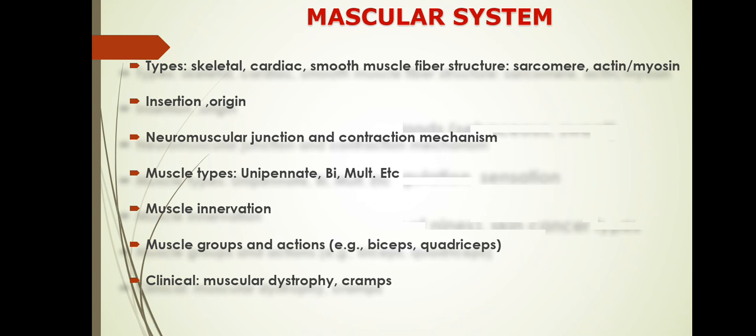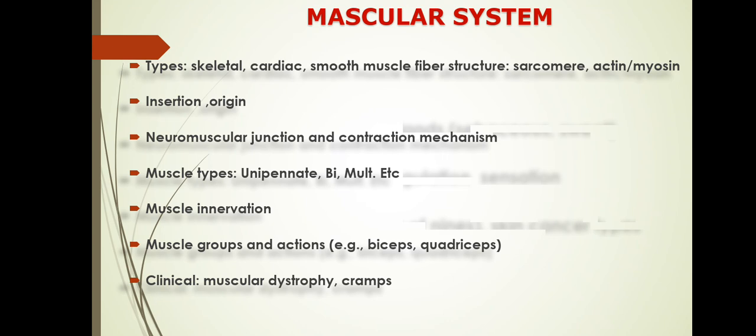Talking about muscle innervation, remember I did guide in the notes that I sent you that these different muscles are innervated by different nerves. So if there is injury or damage to the nerve that is innervating a particular muscle, the clinical application is that there will be paralysis to that particular region of the muscle. Or, if it's in the eyes, there will be squinting, right? So you have to know muscles are innervated by different nerves of the body.